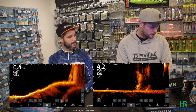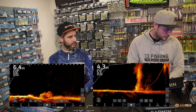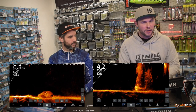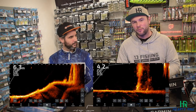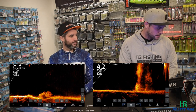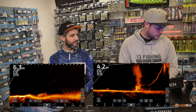So actually I made some videos. Here on the left side, you can see it's a car laying on the bottom. But the cool thing is that they told me, we have tried to remove this car, but we pulled a chain around this roof and we've broken the roof. And actually you can see this on the LiveScope, that they made a convertible out of this car. I wouldn't drive it now, but yeah, that's really nice.